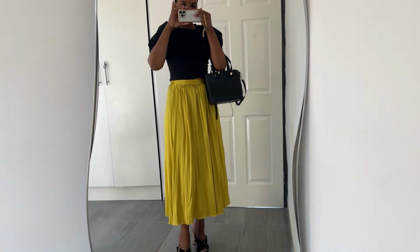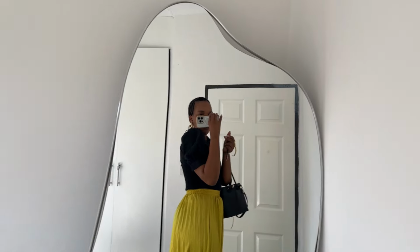This is my full fit. I'm going to button my top there and then put on this watch and my ring. Then I'll be out of here. So let's go to church.